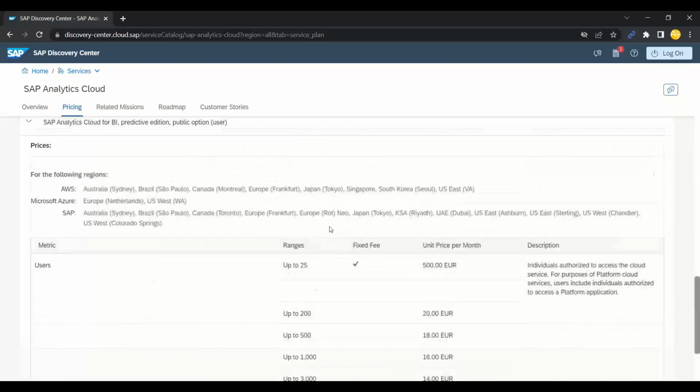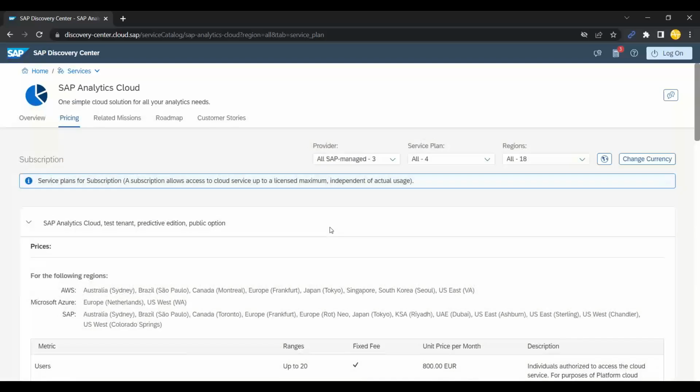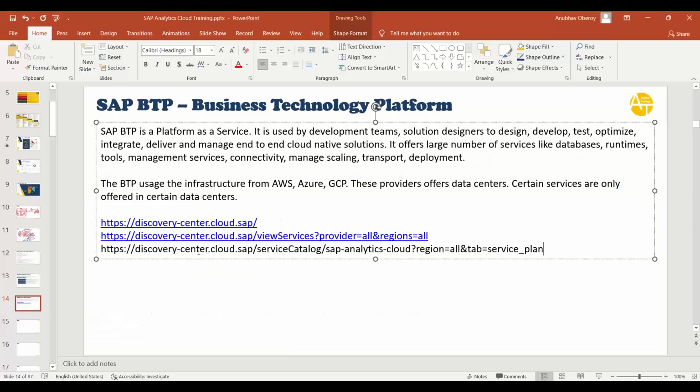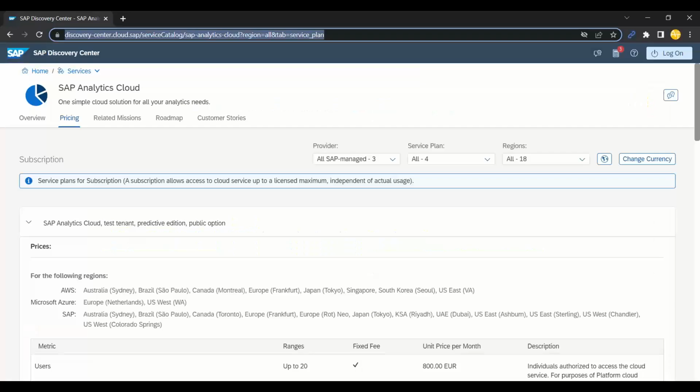Yes. This is how you can tell your company. These are the different plans we have available, and these are the data centers in which they are available. So this is what I give you the link. You can check and tell your manager or your company next time somebody asks you which data center to choose, or what the cost is going to be.